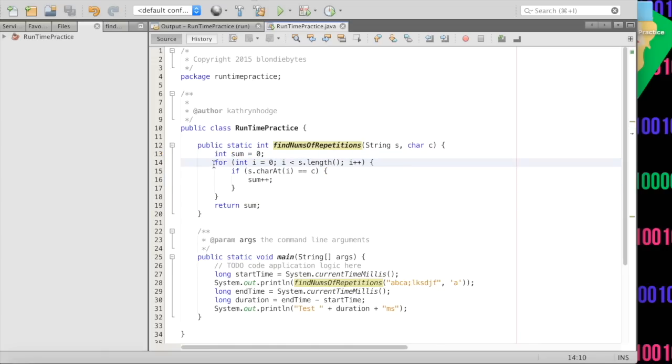But inside of this for loop, this for will actually get executed n plus 1 times because we're going to have to execute it once to find out, oh, the condition isn't true, so we should go to the sum. So this top part will be executed n plus 1 times, but this if statement will only be executed n times, and same with the sum.